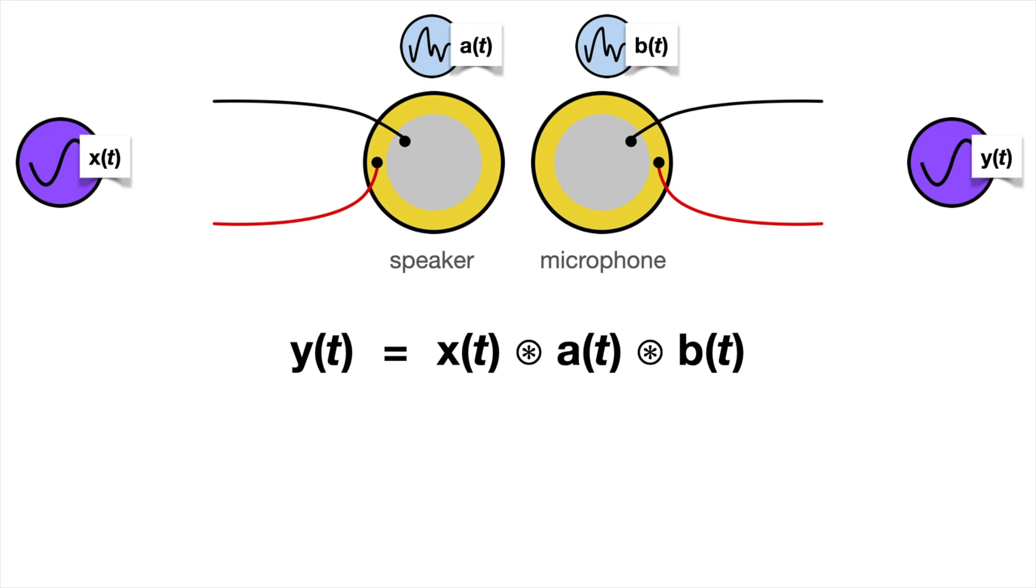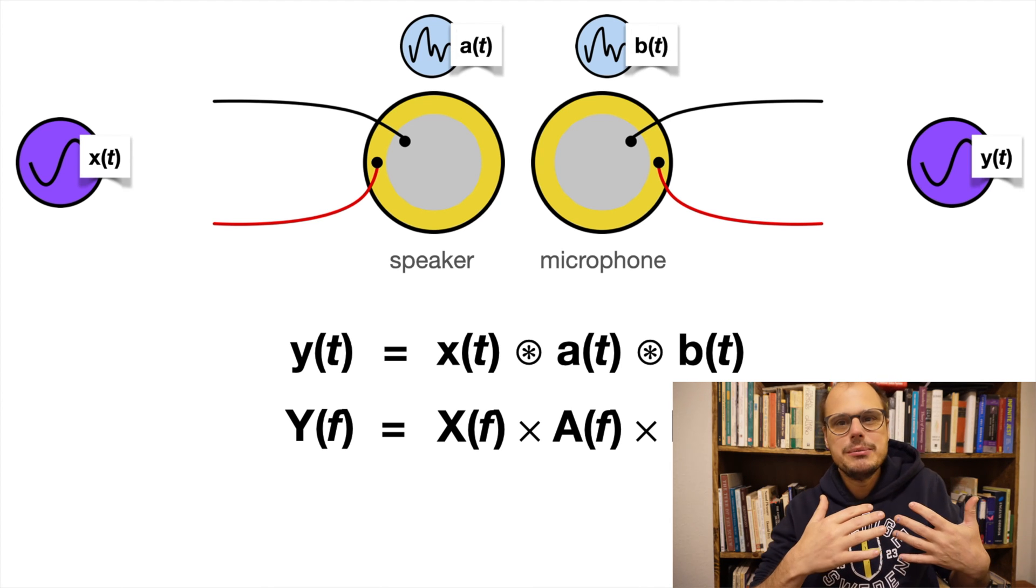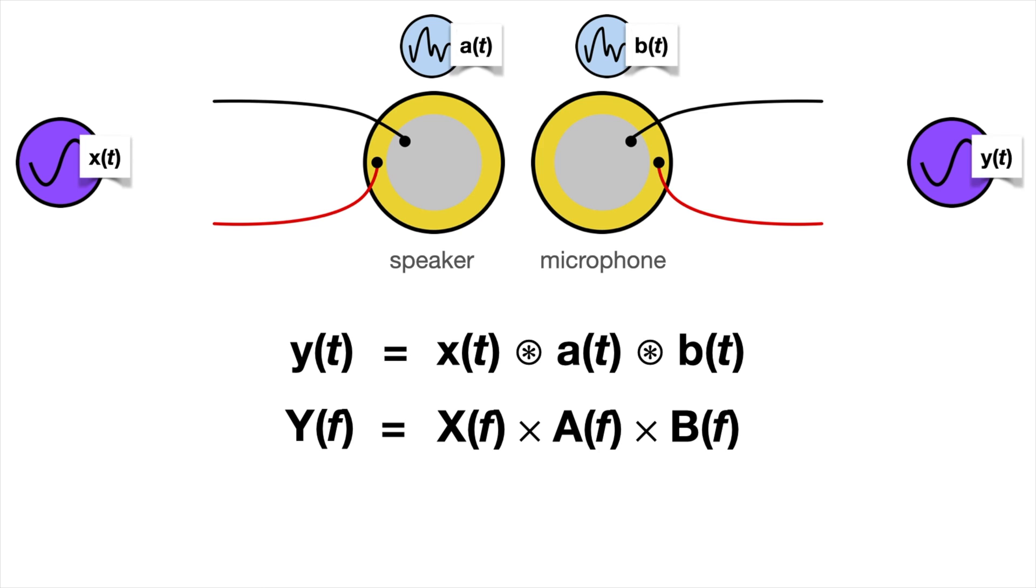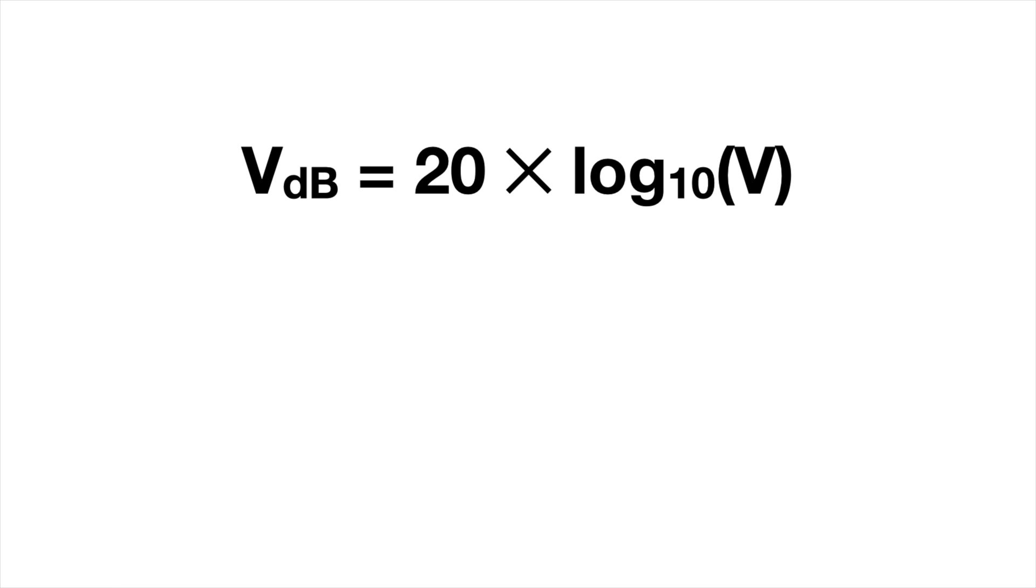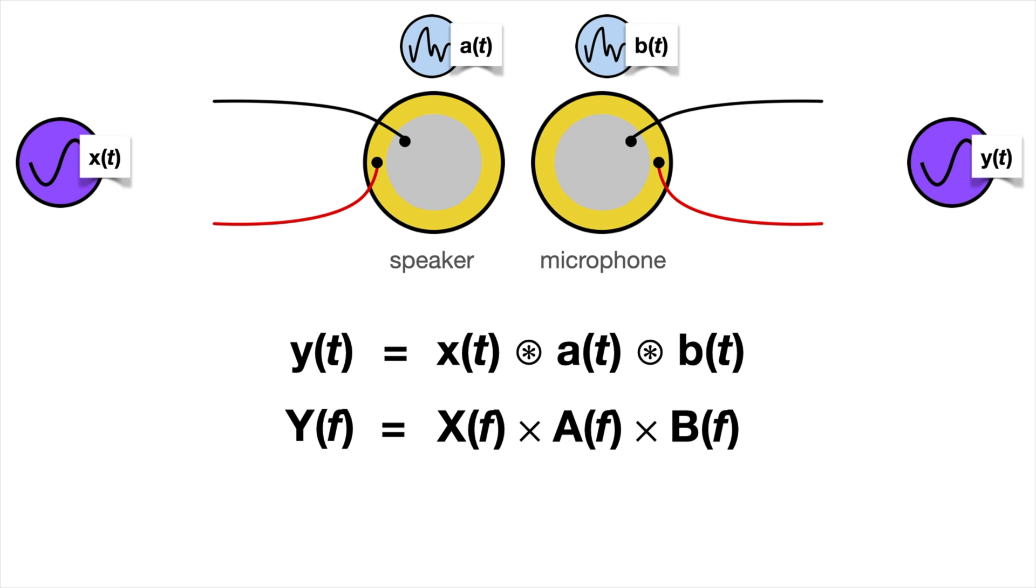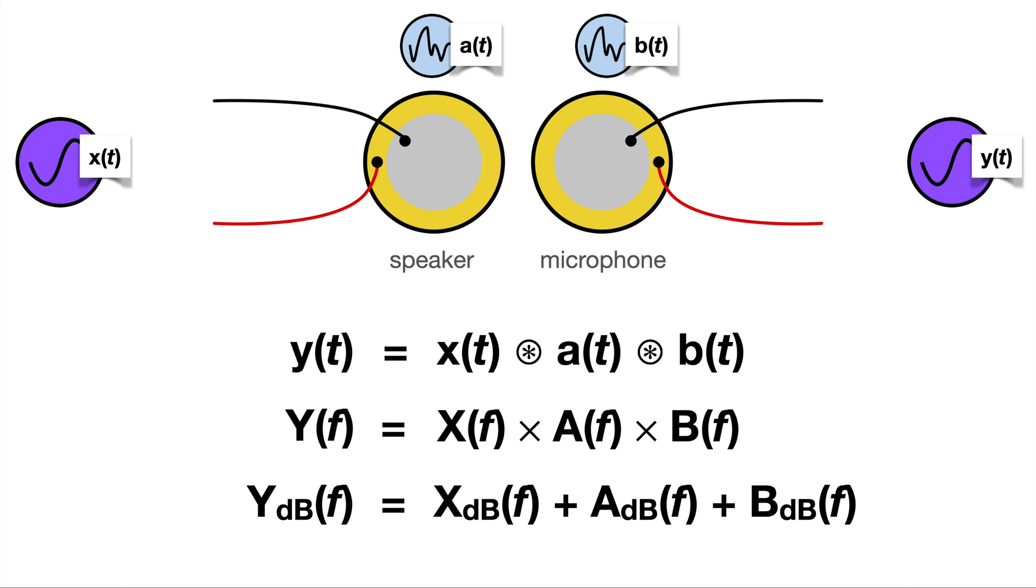So if I go back here to my equation down there, and I apply the Fourier transform separately to each term in the equation, then I end up with this, which says that the spectrum of sound that comes out of the microphone is equal to the spectrum of the sound that I put into the speaker times the frequency response of the speaker times the frequency response of the microphone. And so this, too, is all fine and dandy if you're working directly with the kind of raw Fourier coefficients, which you could think of them as being in volts or something like that. But in my case, I just think that my plots look nicer if I plot them in decibels instead of volts. And to convert volts to decibels involves a logarithm. And logarithms have the special property that they convert multiplication into addition. So again, if I go back to my equation there at the bottom and convert each term to decibels, then I can just add the terms instead of multiplying them.